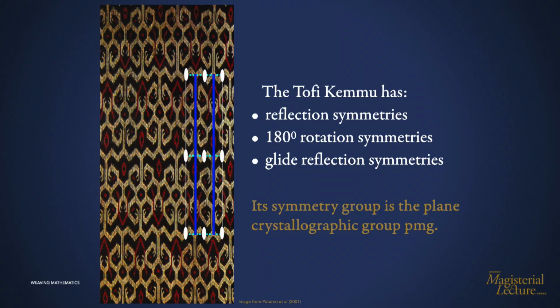So let us now consider another intricately woven pattern. This time, this is called the Tofi Kemu. And observe that the design elements are bunched up the way fingers come together in a fist. And the weaver articulates the repetition in this manner. And mathematically, as shown from the unit cell, the vertical lines denote the axis of reflections. And observe there are small dotted light blue lines. So these are the axes of glides. And they are perpendicular. And here, the rotational symmetries, the oblong shapes, are centers of 180-degree rotation on the axis of the glides. And the symmetry group here is the crystallographic group PMG.